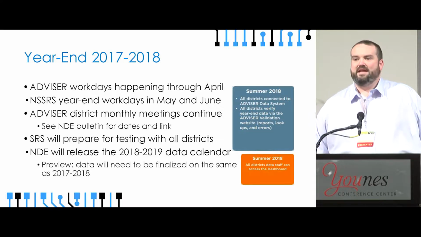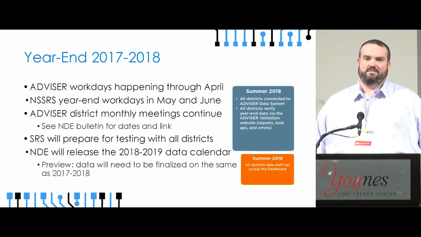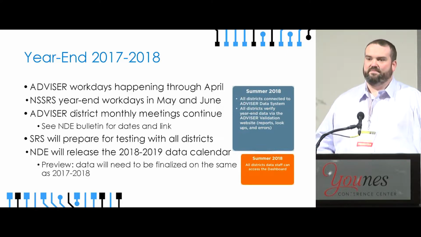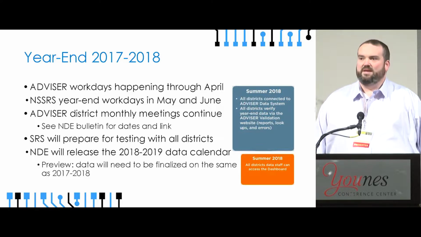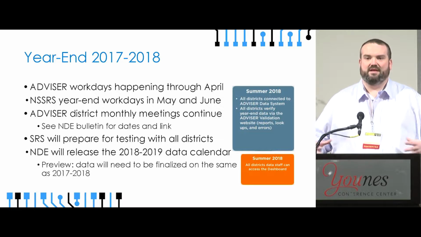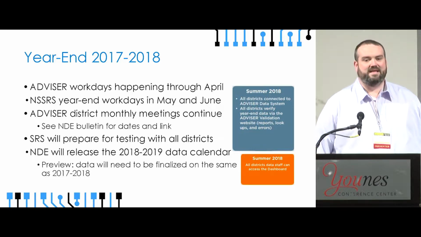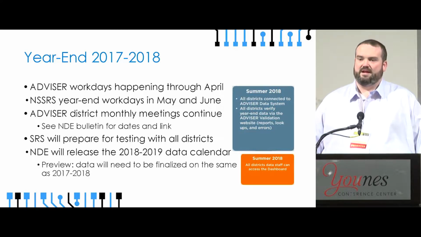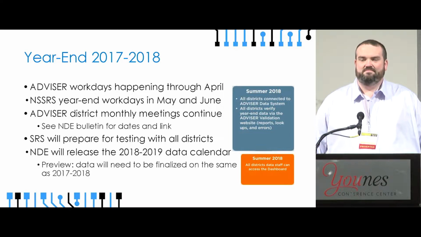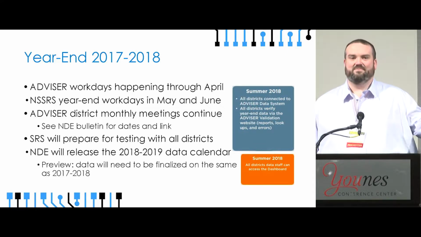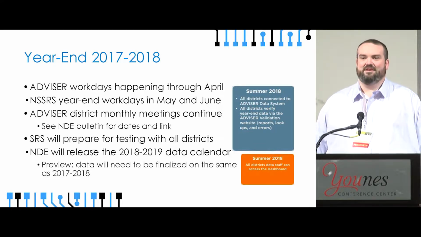As we are going through the end of this year, SRS is currently in testing with some districts, syncing their data to the production database. I believe ESUCC will be rolling that out for hopefully all districts by the end of this school year. You will be notified from ESUCC once we have the plans worked out for how to bring you online.